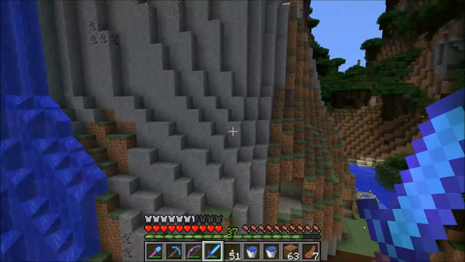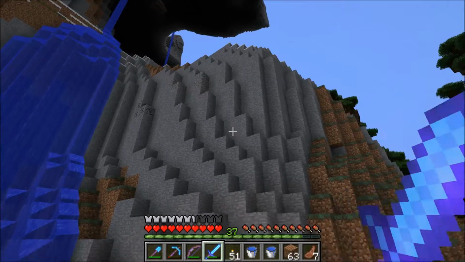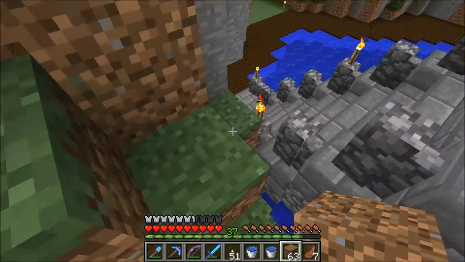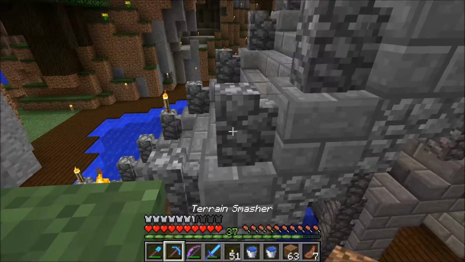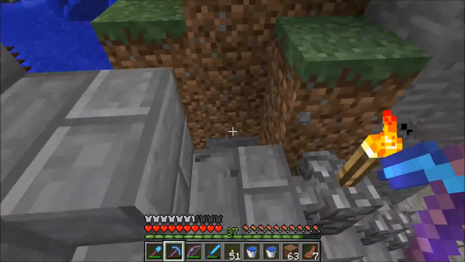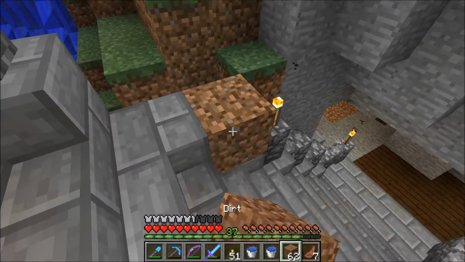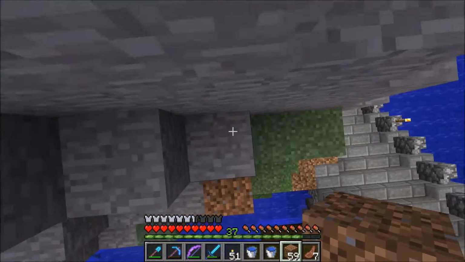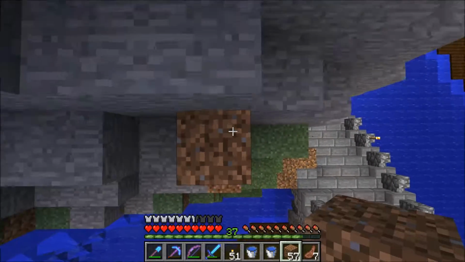Let's see how hard this is to get up. Oh, not too hard. We're going to have to do a little bit of pillaring, but that's just the first time. We can obviously make a staircase. Maybe we'll have it branch off right here. You know, kind of like bridge over right here. Just do a little makeshift right there. Just so it reminds us. All right, now let's pillar up.